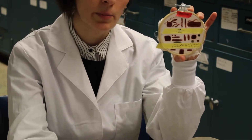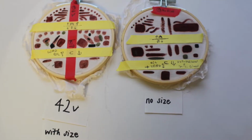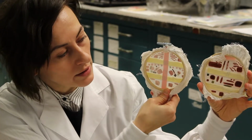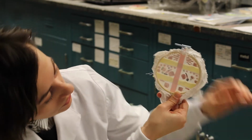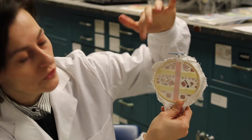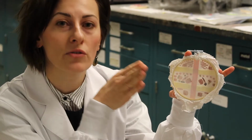Comparing this no size taffeta test to a sized taffeta test, at first glance we don't see much difference, but when we turn them around, we see that this no size taffeta sample let the paint pass through the fabric. Versus in this example, when you look to the right side, you see that the sizing material formed a physical barrier and prevented the oil seeping through the taffeta. Oil runs through the fabric and passes to the backside of the fabric.